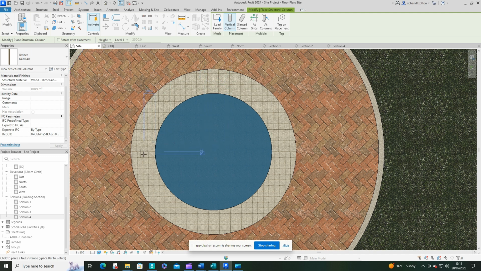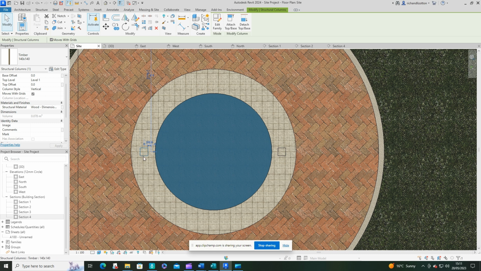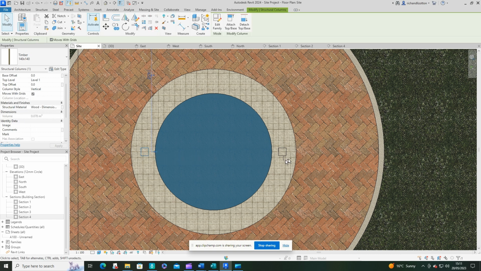Let's drop that on the center by there. And I'll just come in there, and then it should line up. We get that little blue dashed line to line it up nicely on the other side. There we go. And then you could fine tune the positions if you want. Make sure they're exactly the same off each side. 240 on that one, and it was 260 on the other, so we'll make them both 250, why not? There we go.